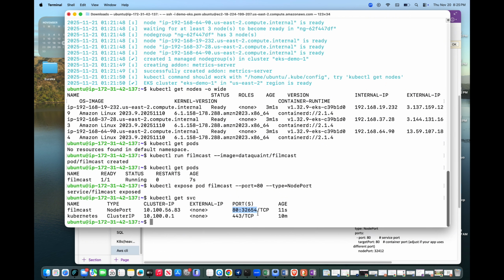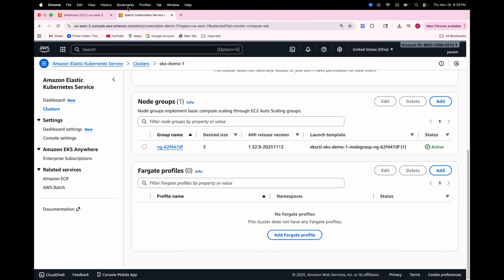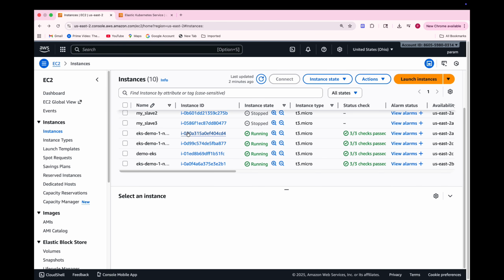So let's take the public IP of the node and check the application. So this is the public IP.